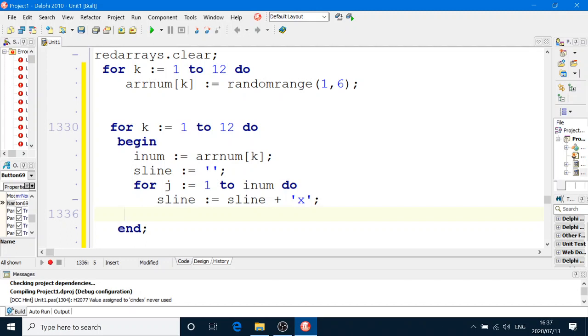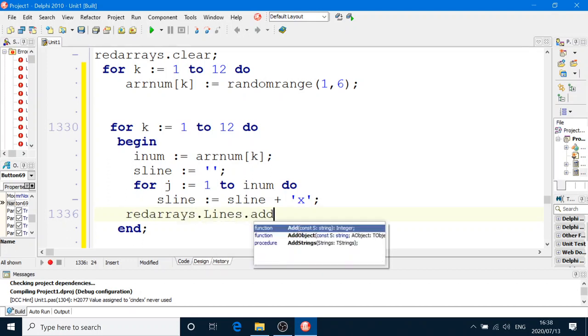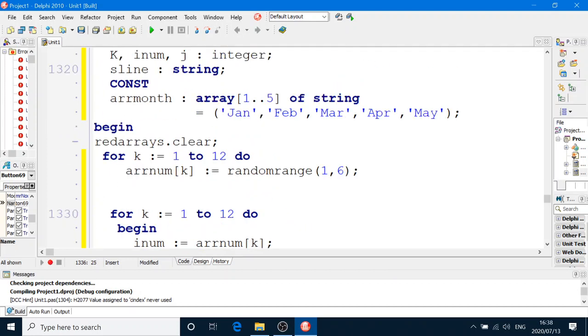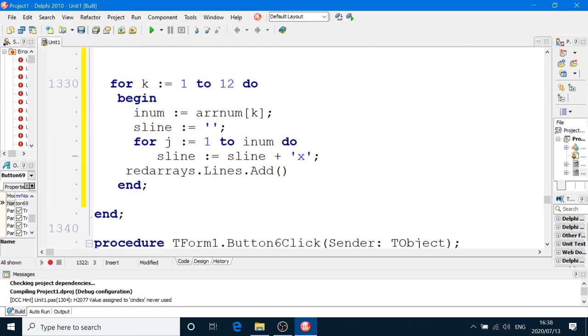And after we've done that, we have to then display in Richard, redit dot lines dot add. We have to display the corresponding index number of AR month, whatever ARNum. Is it ARNum or is it, yeah, we know that it was 1 to 5, wasn't it?